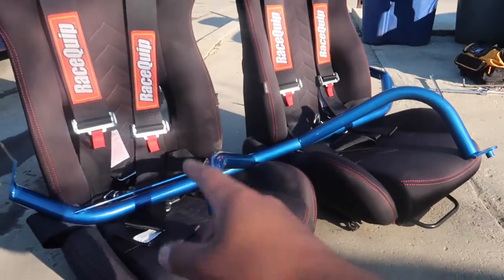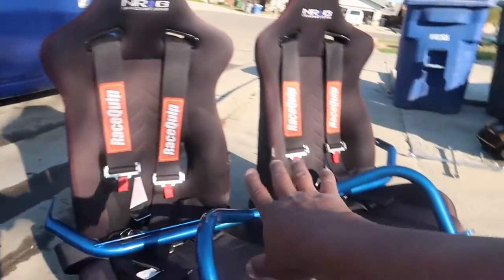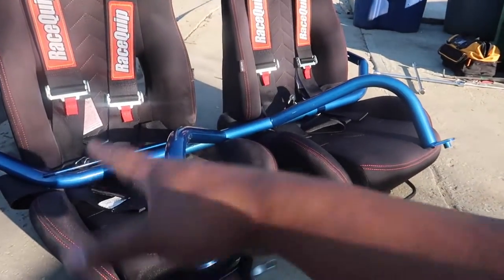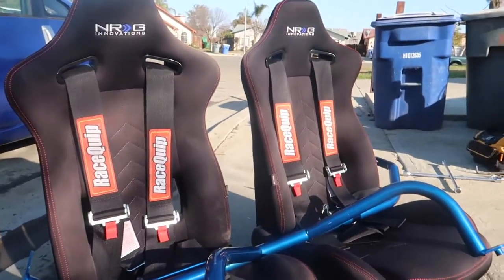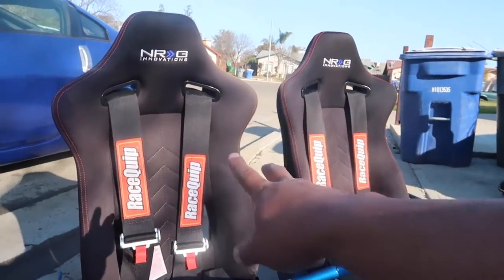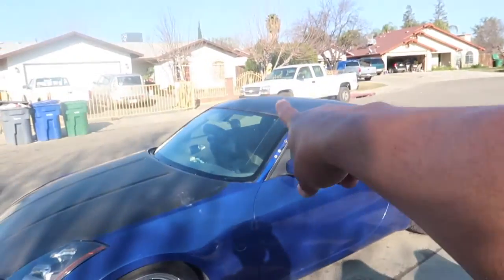Also, we got a harness bar. This color does not match up with the color of the car, but I think it should look pretty dope for now. Maybe in the future we can get it powder coated. Anyway, it came with the seat rails as well, the harness, and we're gonna basically plug and play this whole entire thing. So that's pretty dope. All we gotta do is pull out that seat.